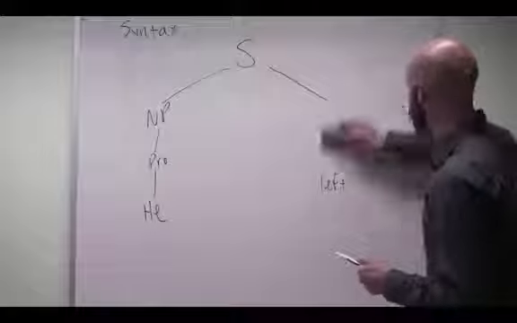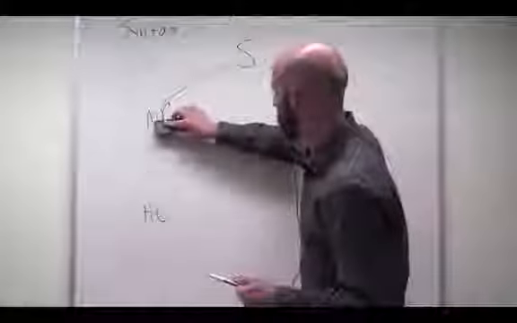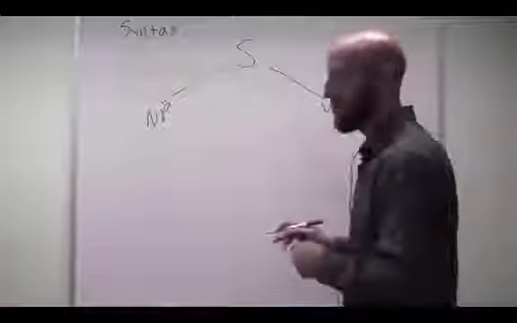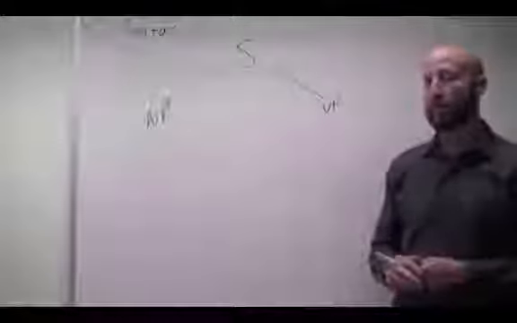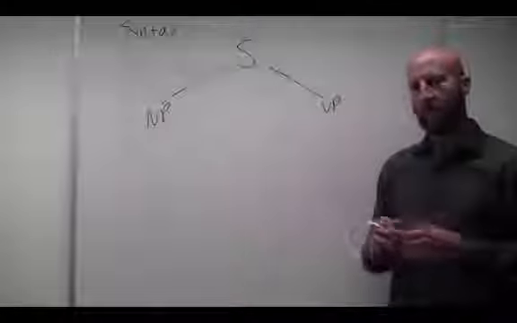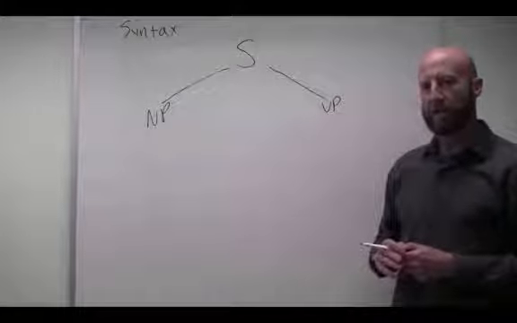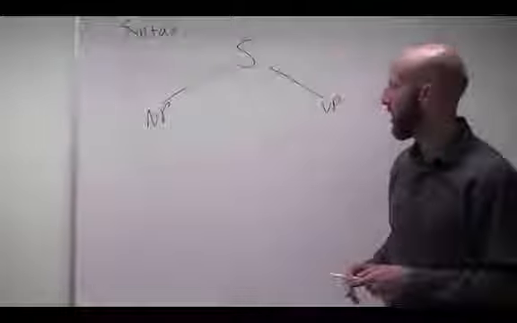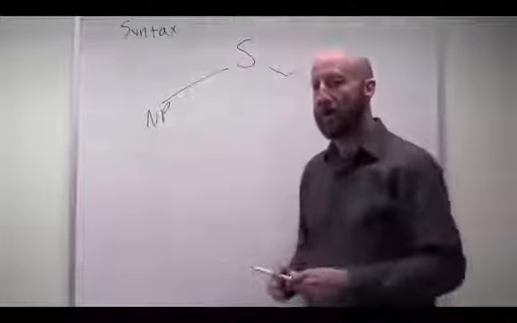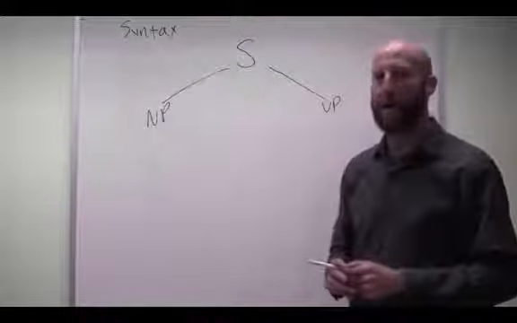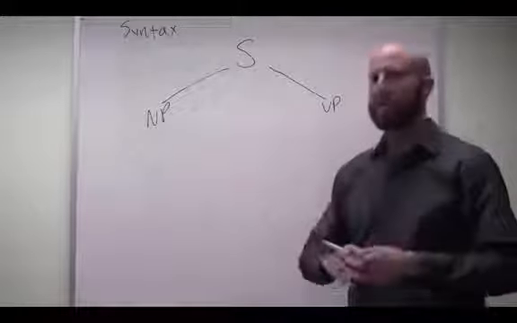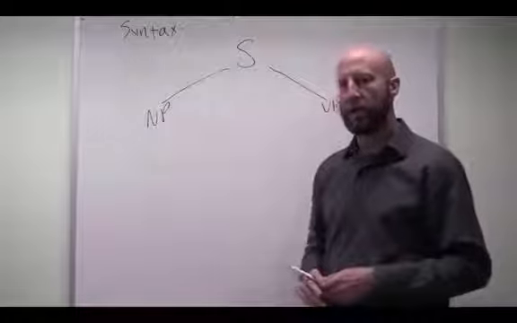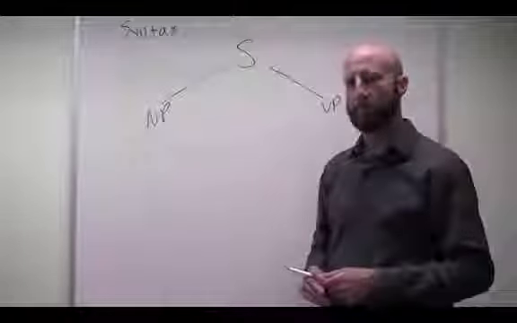Well, let's take one that's maybe a little bit more complicated. And I'll leave up the NP and the VP because, like I said, that's how all of these sentences are going to start. So let's change it around a bit. Let's take a sentence like, the big man left quickly. Well, alright, now we've got to do something about the noun phrase here. So we have the big man. So maybe take a second, pause this video, see if you can figure out how to draw the rest of this tree diagram. Otherwise, we'll walk you through it.